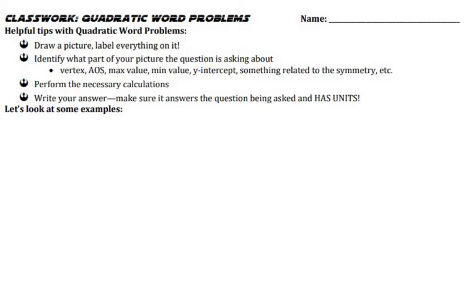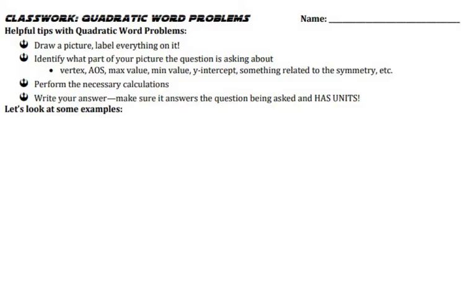So as long as you understand what's happening with the parabola, what the graph would look like, and you really pay attention to what each piece, axis of symmetry, the y value of the vertex, x-axis, y-axis, if you're really analyzing what all of those different pieces and characteristics mean in the context of that problem, then it's really not incredibly challenging. So before we jump into a couple of examples, the first thing I want to do is walk you through some helpful tips for working on quadratic word problems.